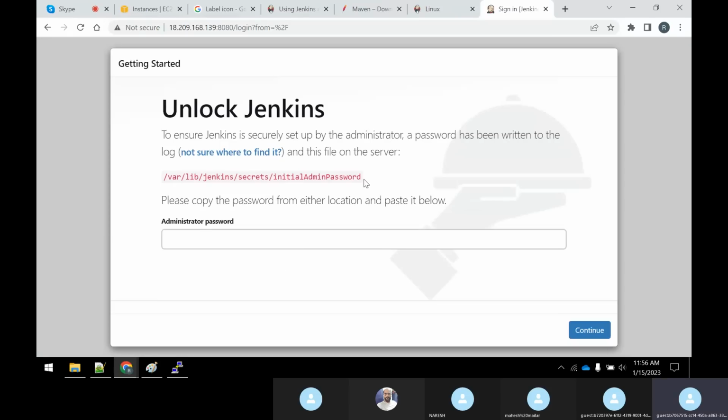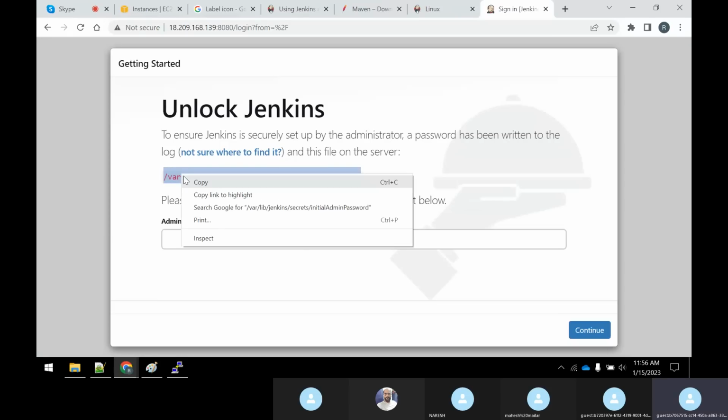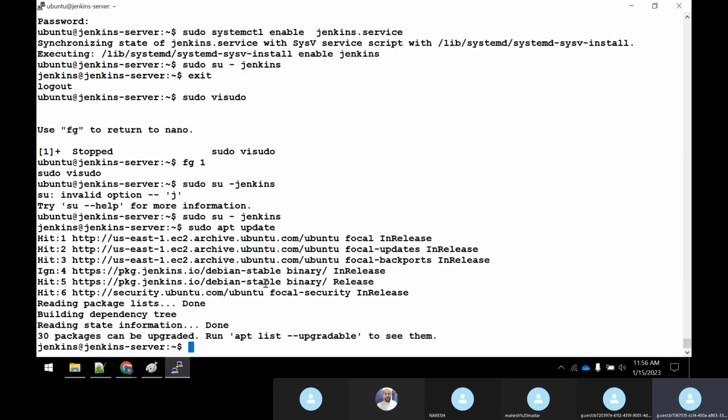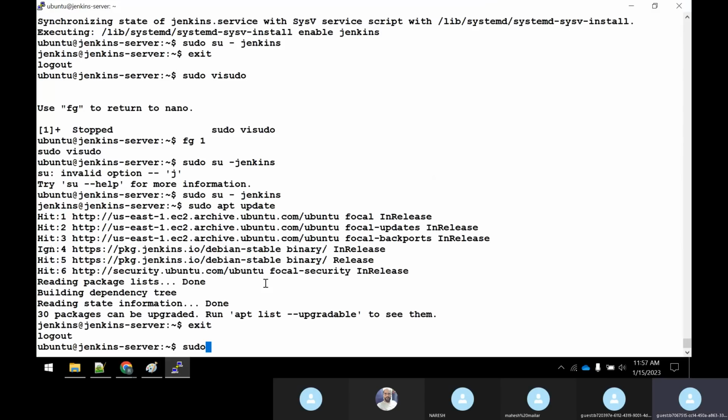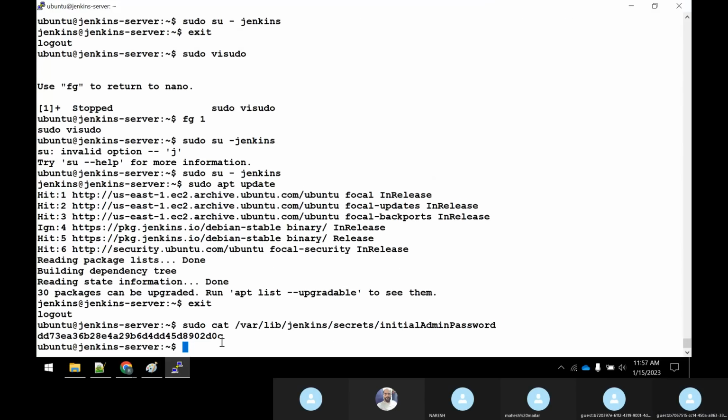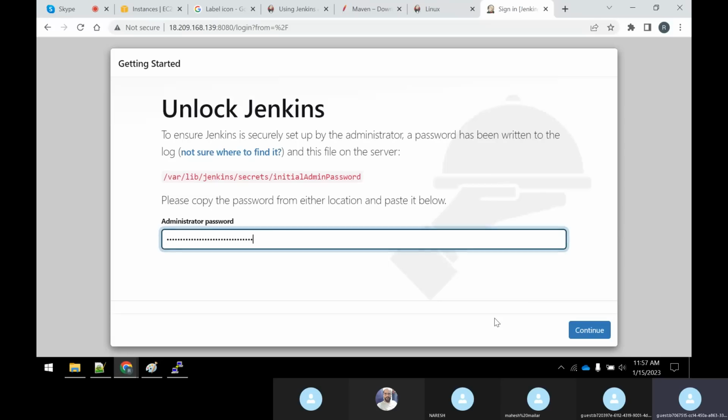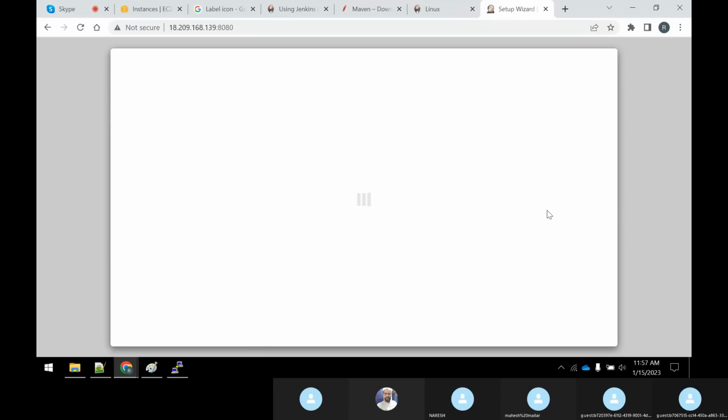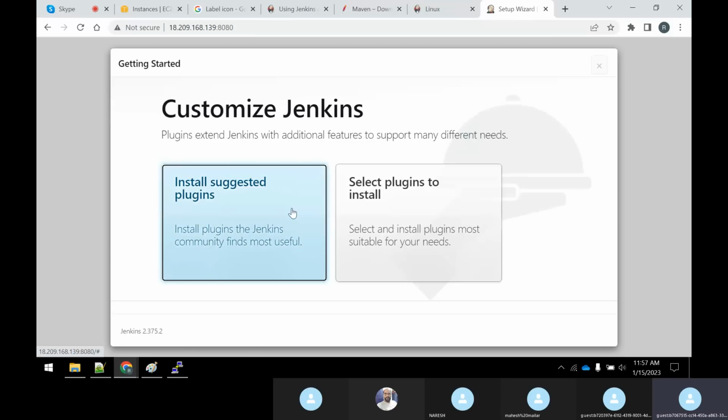The initial password will be here. Copy this path, go to your server, and do a sudo cat of this whole path. This is the initial password. Go and paste it over here and say continue. Go to install suggested plugins.